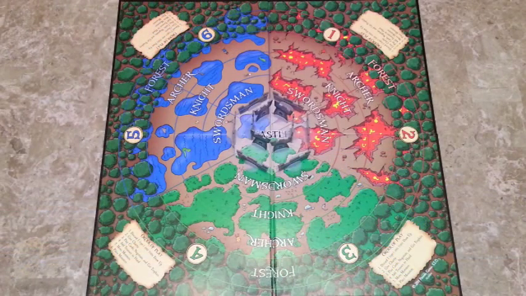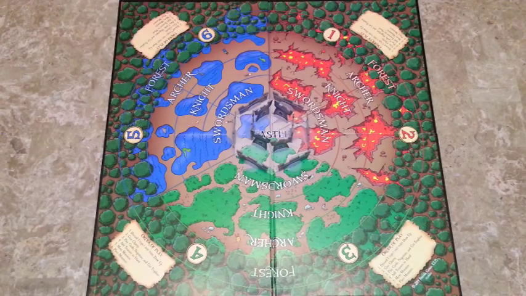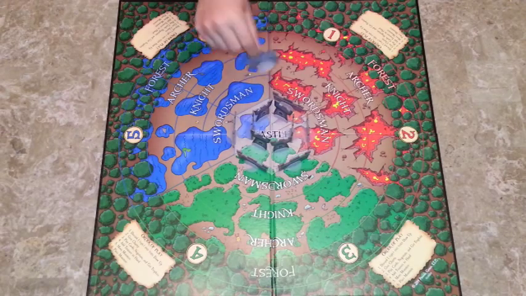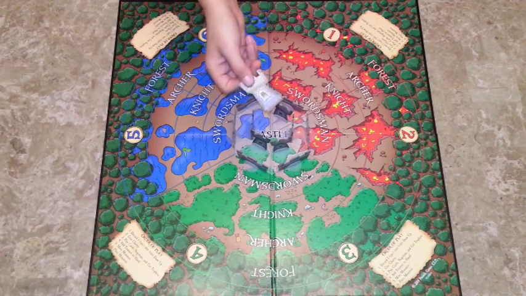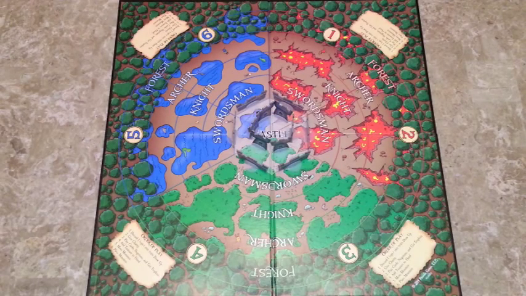Now we'll take a look at the board. The board is divided into 3 parts: blue, red, and green. You'll also notice that the board is divided into 4 rings: forest, archer, knight, and swordsman rings. I'll talk about those later. You'll also notice that there's a castle that has walls and towers. The whole point of the game is to keep the castle standing while defeating all of the monsters.